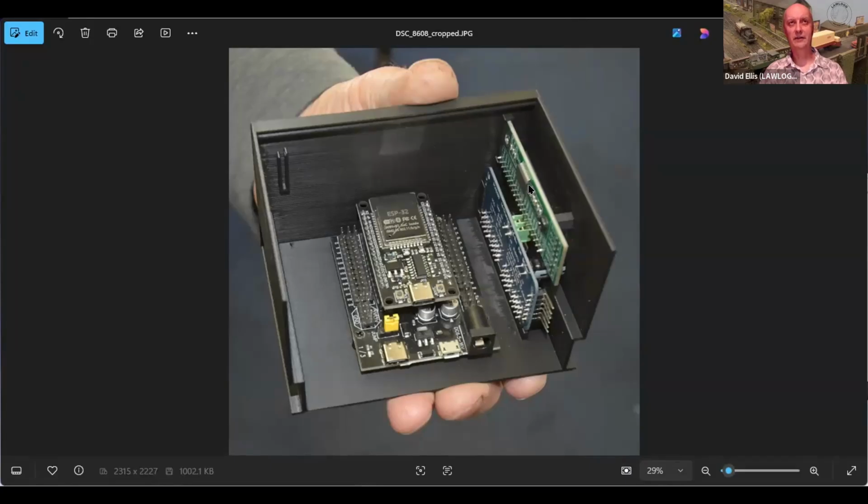That'll have a lid that slides on over the top, and at the moment he's trying to work out how we'll fix it to the layout and make it robust, and give a bit of resilience with some rubber pads and all this sort of thing. So that's really what we're trying to do, to make this as modular and as simple as we can.